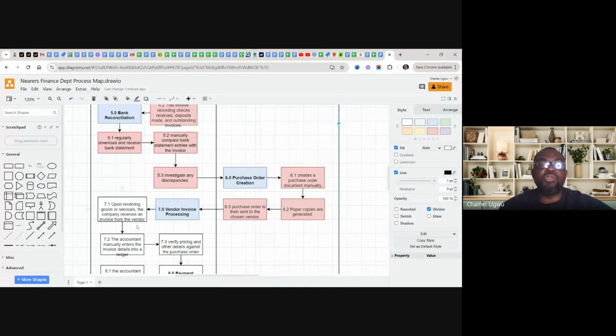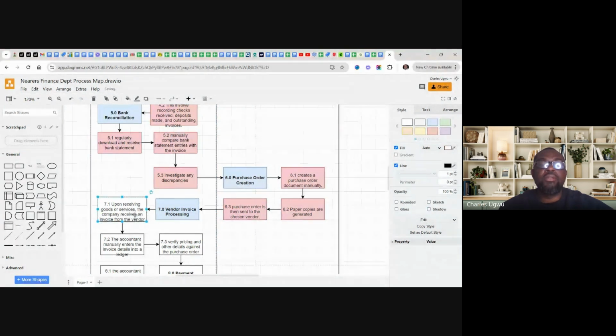So it's possible to be automated. The accountant manually enters the invoice into the ledger. This can be automated as well.